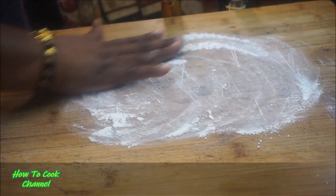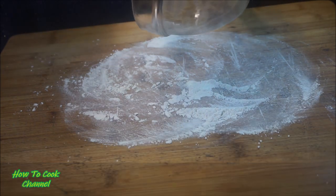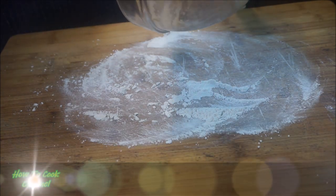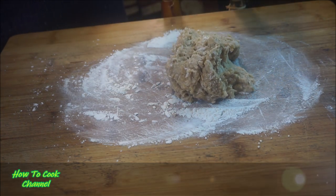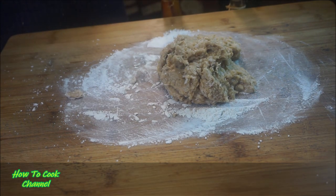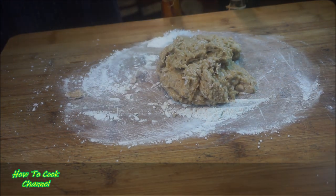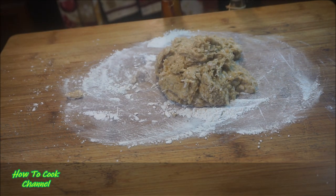So now after you have combined all the mixture together, you're going to go ahead and put some of that all-purpose flour on a clean surface, and you want to make sure that your hands are nice and clean. And we say clean, in a clean kitchen, every time. So make sure that your hands are clean, because you are going to be using a lot of hand work.